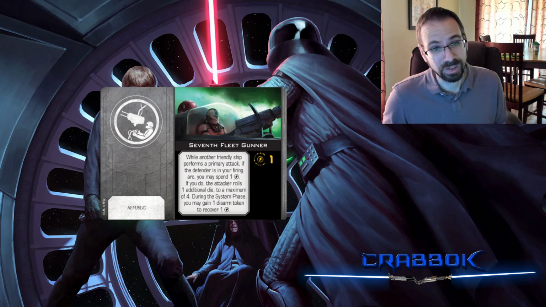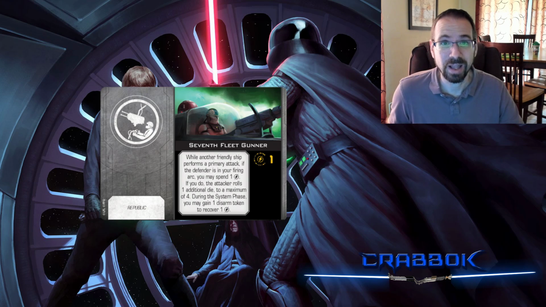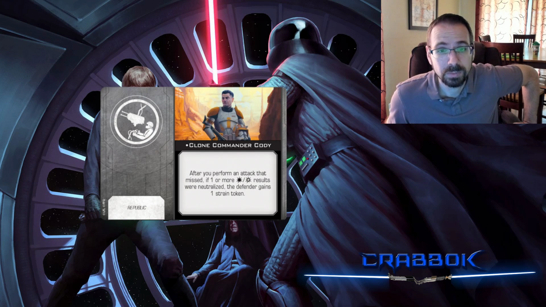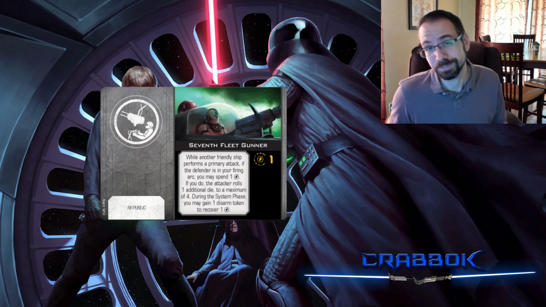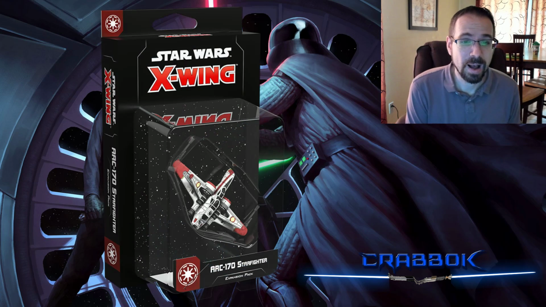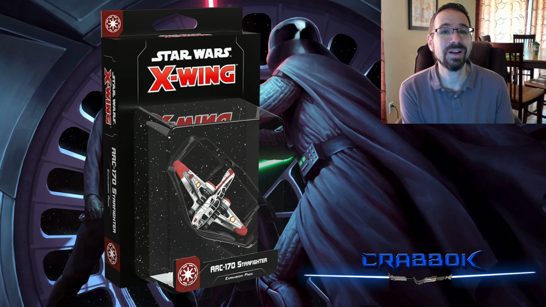So this is actually a really, really nice gunner. I think running these on all of your Arc 170s might be really cool, to run like 3 or 4 of them together and try to get like 4 attack dice in the front arc. What an alpha strike you would have, right? That's really nice. Maybe the first one with Cody, perhaps. I don't know. We'll have to see. But yeah, it looks pretty good. Excited for the Arc 170. We're going to have to see how good it is once it comes out.